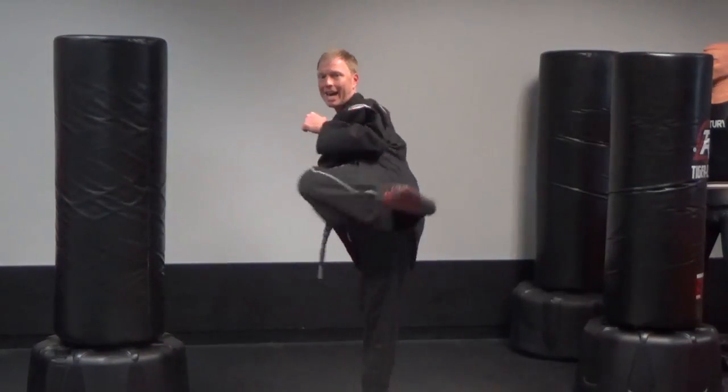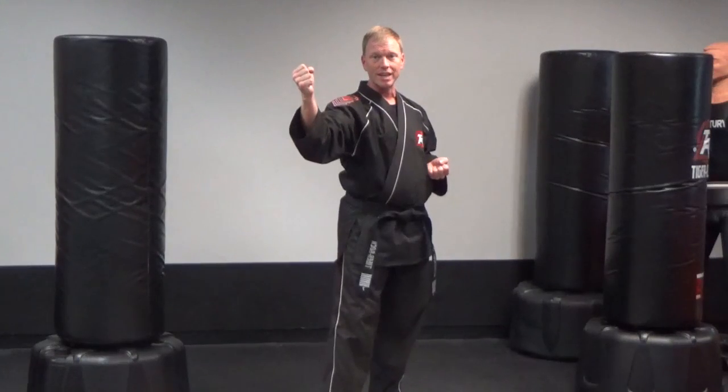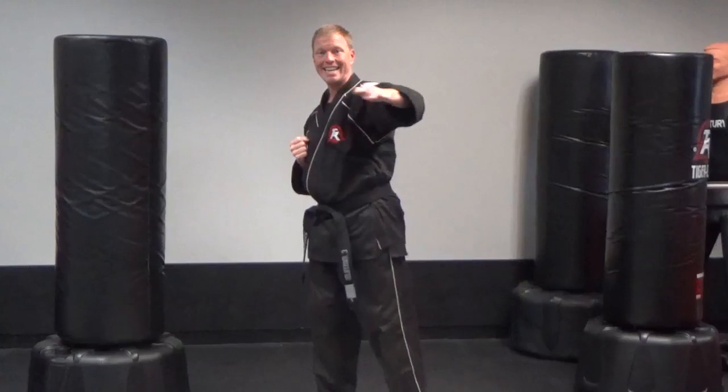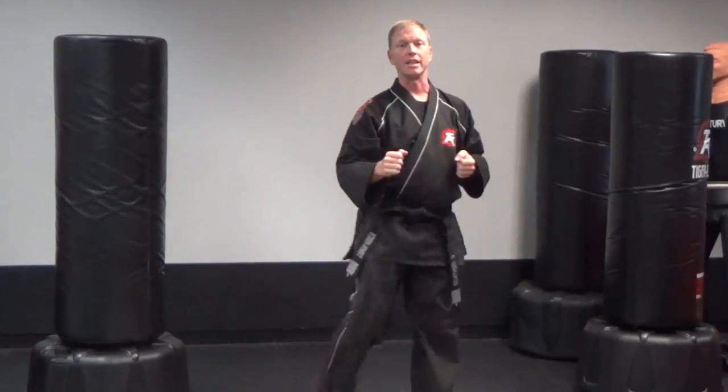Third thing to go through is there's 3 kicks I want you to work this weekend, and after you've practiced those, put those with the technique. So I want you to work on the front kick, the side kick, and the crescent kick. And the way I want you to do that is outside block, back fist, crescent kick. Then do high block, knife hand, side kick, and do outer forearm block, palm heel, front kick. So those are going to be the things the Tiger Cubs should be working on over the weekend.